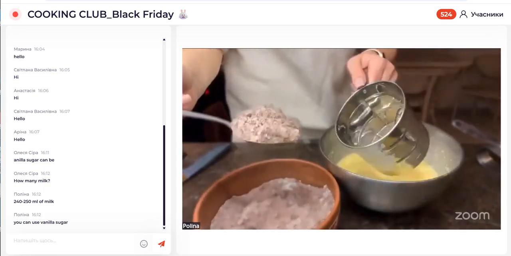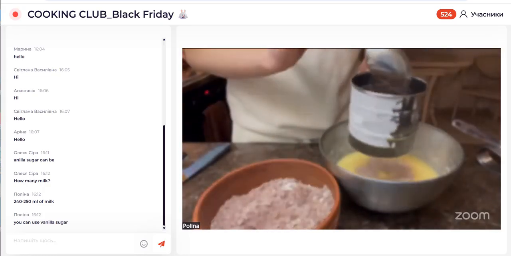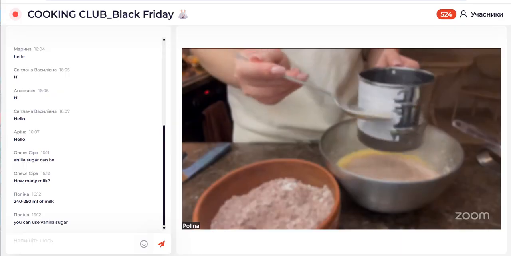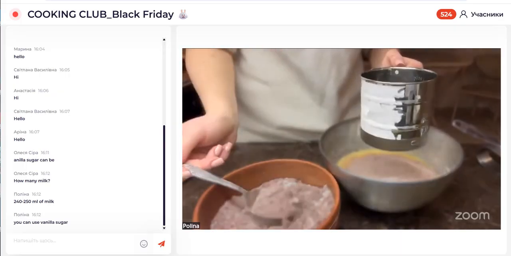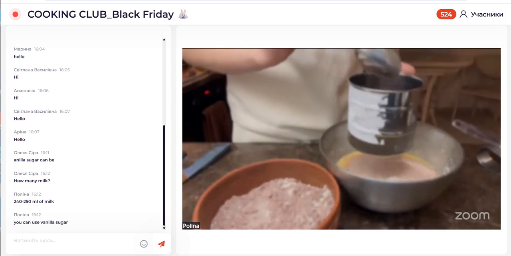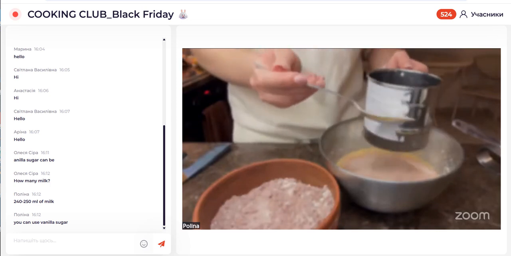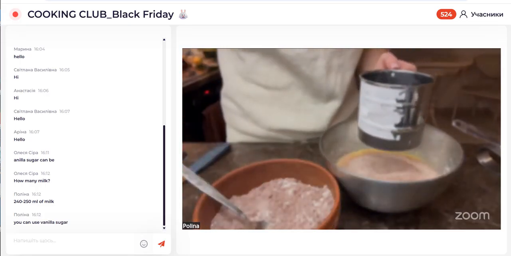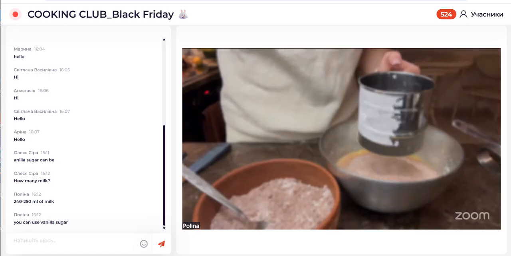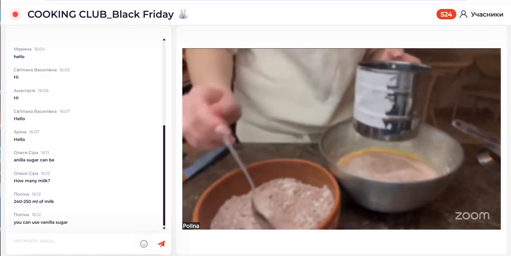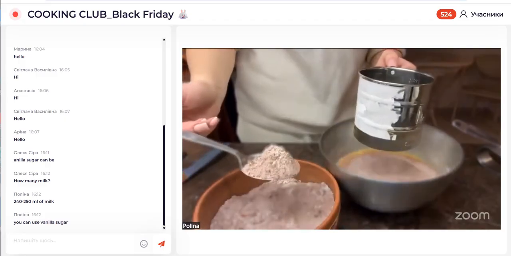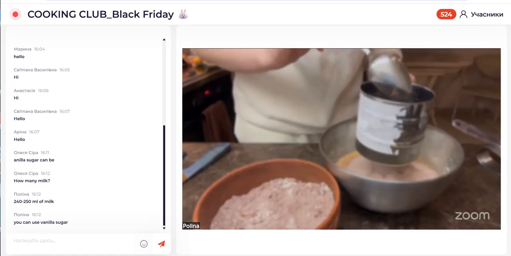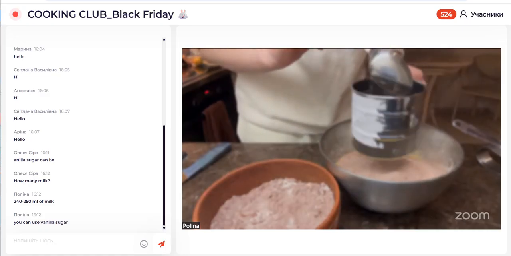Let's take, I think, one tablespoon and sift. Second one. So you need to slowly add the dry mixture into the wet mixture. And after, mix until the batter is smooth and there are no lumps of flour.